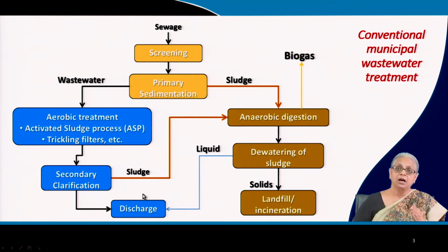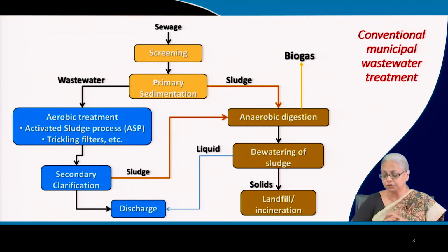If it is high in nutrients, then it can be reused. Many people prefer to use it for irrigation, and that applies to this stream as well. So like I said, this liquid can be either discharged or reused, and the solids will have to go to a landfill or for incineration. Many people are incinerating these solids, some of them are dumping them in a landfill and so on.